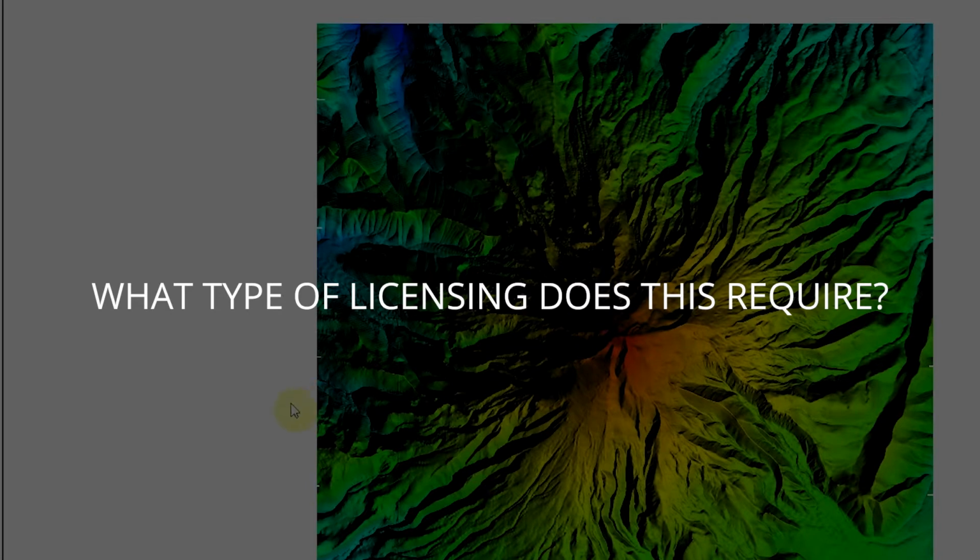So, Jeff, what type of licensing does this require? That's a good question. Users just need to have both Global Mapper and Geographic Calculator licensed on the same machine. There's no specific tier of license needed as long as both applications are licensed and installed on the same machine. They'll work together. They both need to be the current supported version, right? We can't have one really old version and a newer version. So as long as the versions line up and they're both licensed, users will have access to this functionality.